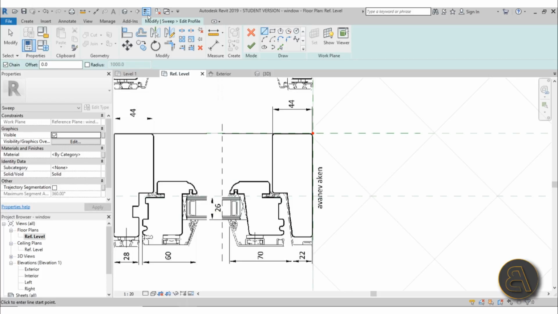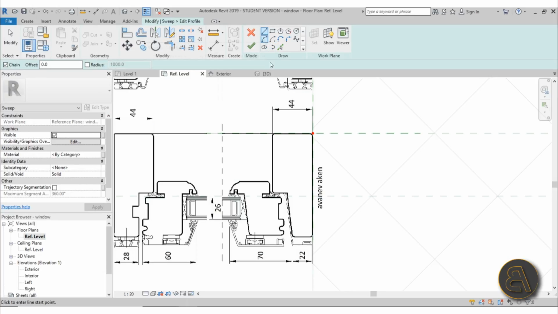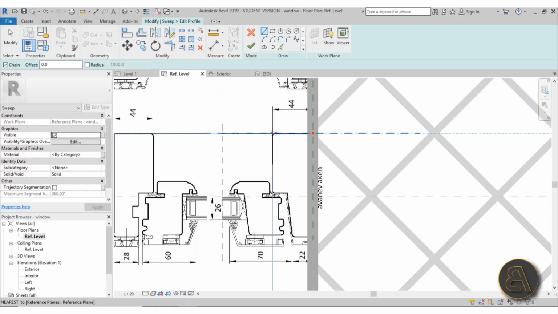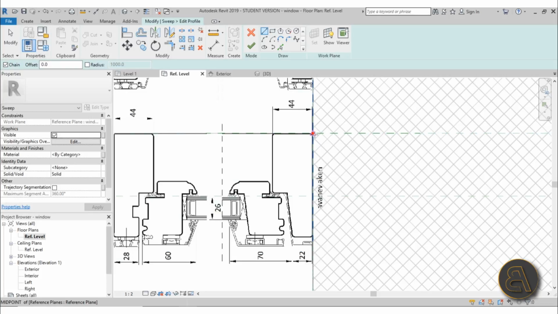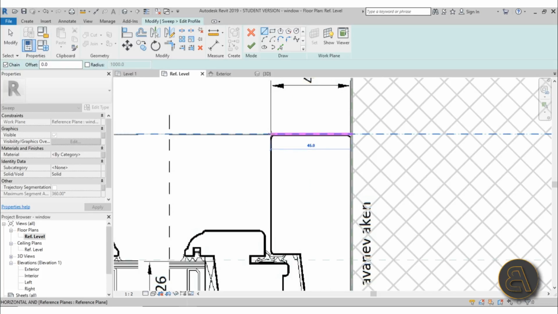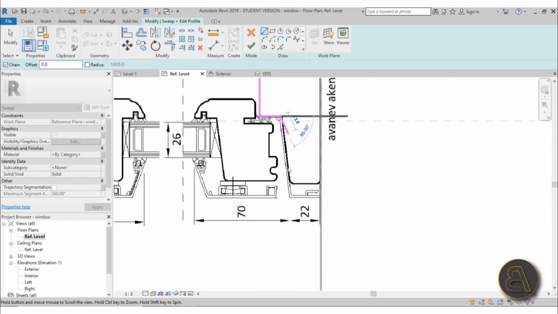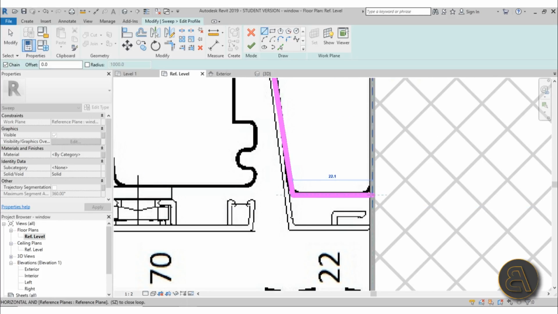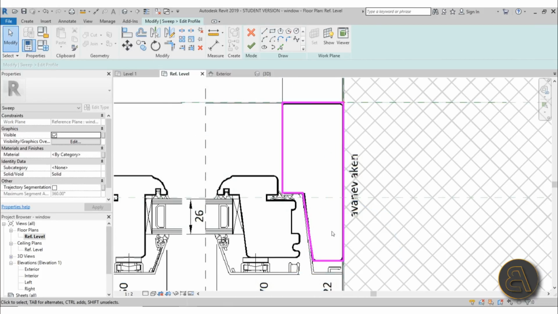Now for this, I like to turn off the thin lines, because it's easier to see these pink lines once this is off, especially when you've got a lot of line work like we have over here because of this image. So I'm just going to turn it off, and now if I start placing lines, they're too thick, so I like to change the scale to something like this. And then as you can see, it's thick enough so we can see it, but it's not too thin, so it's obscured by the image in the background. So let's go something like this. You don't have to be overly precise, you can go like that, yeah, and you just finish it off over here. So we've got that profile done.